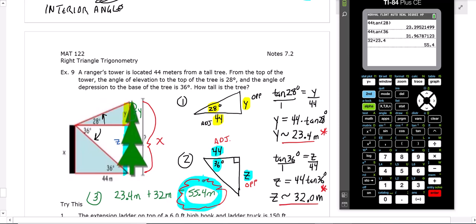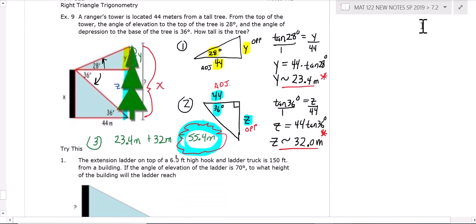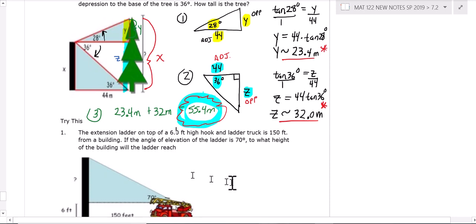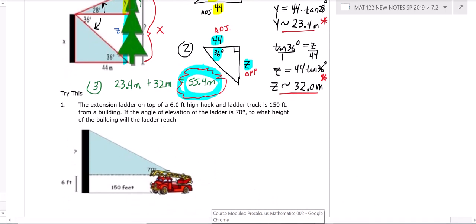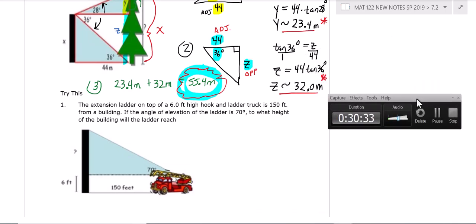Okay, look over that a little bit if you need to. These problems are kind of fun and they're very practical. When I've done home improvement projects in my home, a lot of times I do a little bit of trigonometry if I need to indirectly measure an angle or something. So it works out cool. Okay, so I'm going to let you pause the video and see what you can do on this one problem, and then that'll wrap up this section. Okay, so put it on pause and give it your best shot.